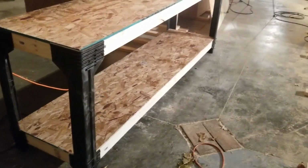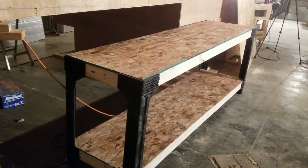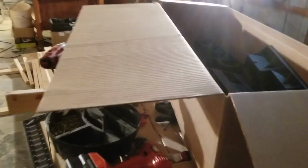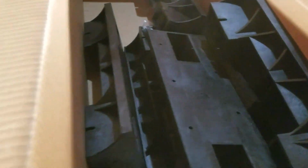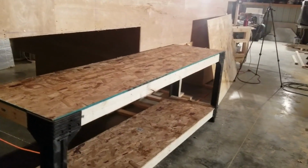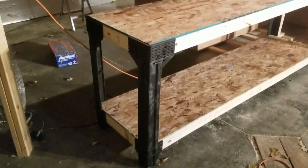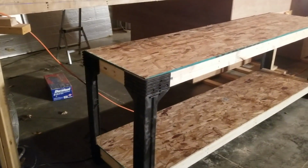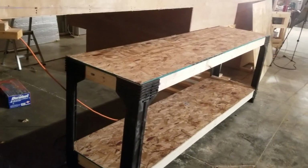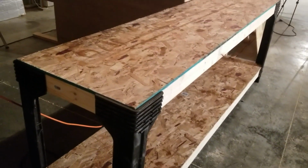But knock that out real quick. Just under 2 hours, just over 2 hours, something like that. And I've got these other braces in here that I'm going to use simple scaffolding for the other side. So yeah, if I could afford another bench like this, I would. The set costs about $80, so not too cheap. And then of course you got to buy the wood as well. But yeah, I think the scaffolding will be great.